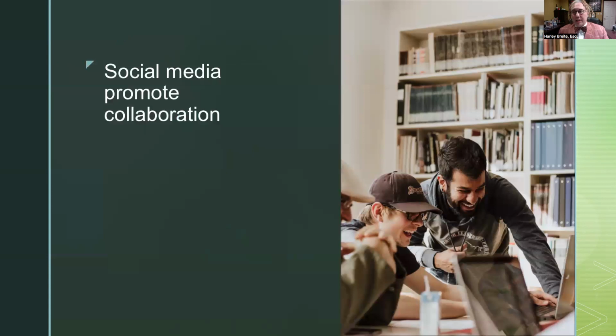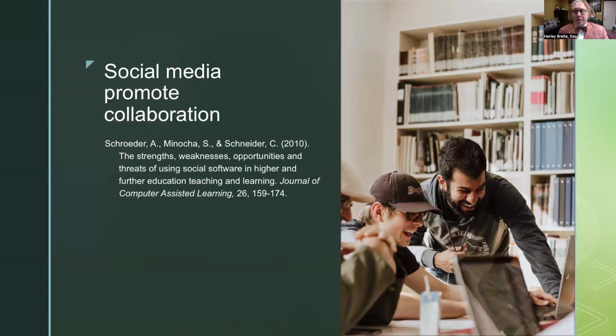Schroeder, Minoka, and Schneider found that integrating social media into the learning context can trigger significant educational innovations as they enable new forms of interactive and collaborative learning. Such interaction and collaboration not only stimulates classroom discussion, but also fosters an environment of inclusivity.